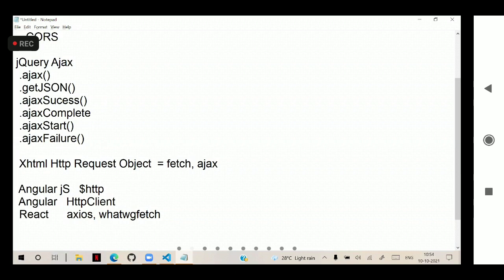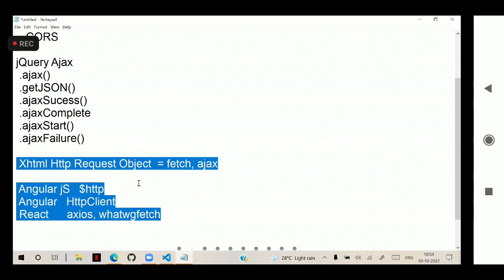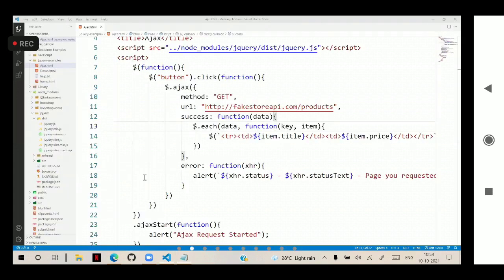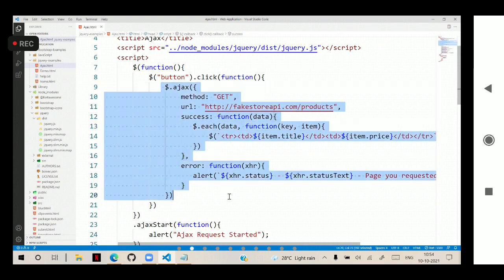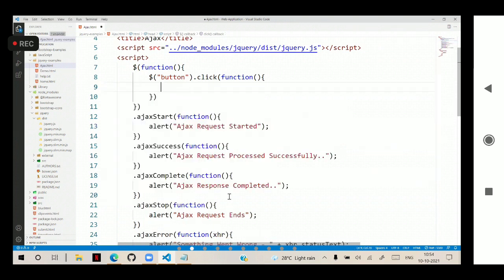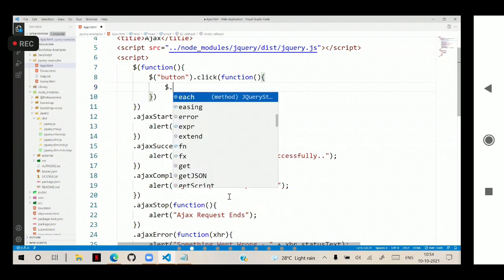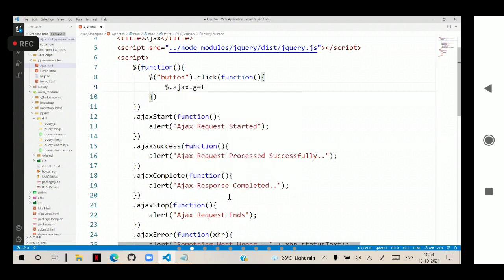jQuery by default comes with this Ajax. We can use it. There are various techniques of using it actually. We have shorthand techniques. Instead of configuring all this, if you know that only the get method is needed, we can use $.get.